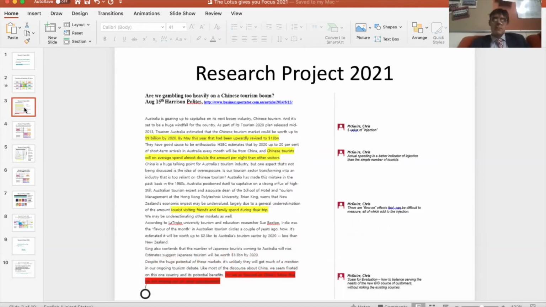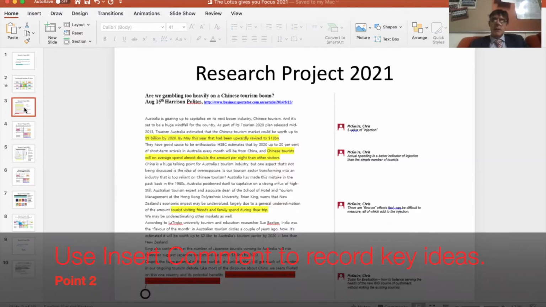A research project student would be thinking when they read the text. And the best way to show that is to insert notes or insert comments, where it shifts the comment into the right-hand margin.